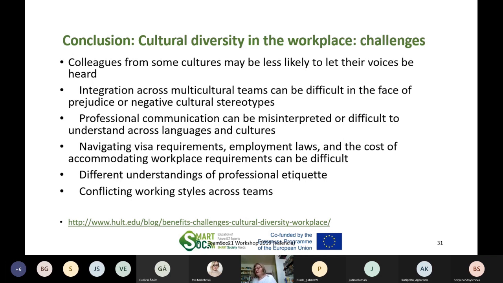Other challenges you would like to share with us? Because when we have an intercultural approach, it doesn't mean we will say, oh, everything is so nice, everything is so easy, and it's a wonderful world when you meet other people. Sometimes it's not that easy. And you just have to be conscious of this so you can go over it. So we had some professional communication difficulties. It can sometimes be difficult to understand each other because of the language, because of the hidden values, or anything else.